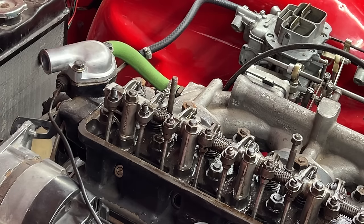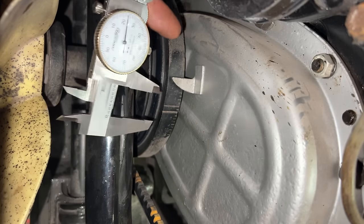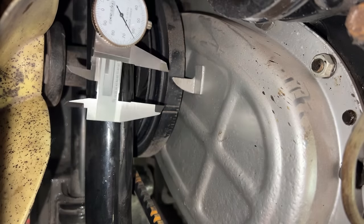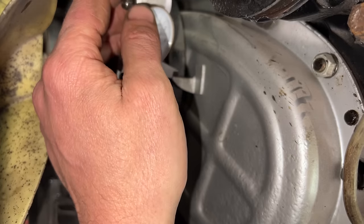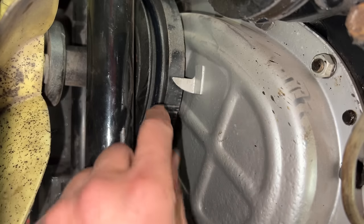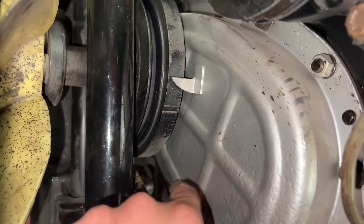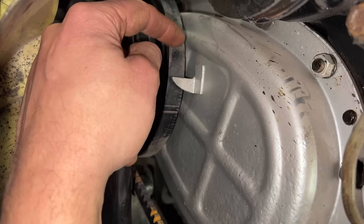Okay, so now we are at the piston. And now we're gonna see the distance on the pulley from the mark to the pointer. Oh my god. Okay, I can't find my regular caliper. I'm gonna have to use my machinist caliper, which I didn't want to use here. All right. So we don't even care what the number is, because it's important now to turn the crankshaft clockwise. So this mark is gonna go underneath and it's gonna come on this side. And again, it's gonna stop when the piston hits the piston stop.